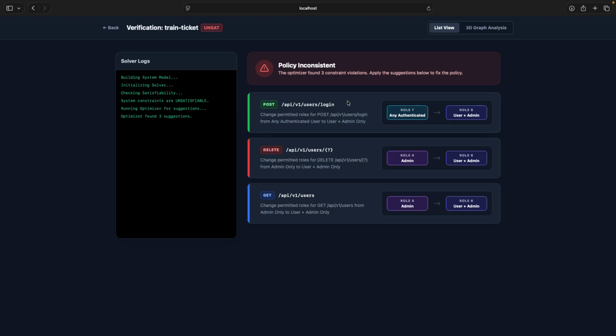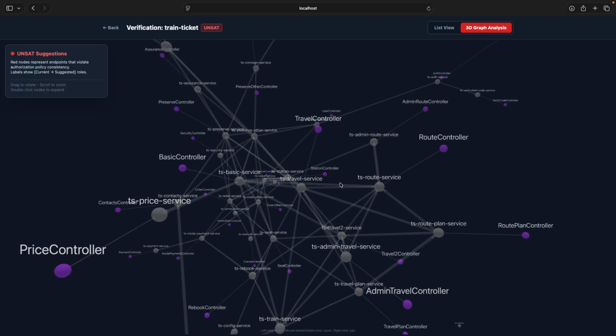These are the three inconsistencies and suggestions that our tool gives the user, and it's up to the developers or practitioners responsible for these authorization policies to make the changes as recommended here. These suggestions can also be visualized in the 3D graph.